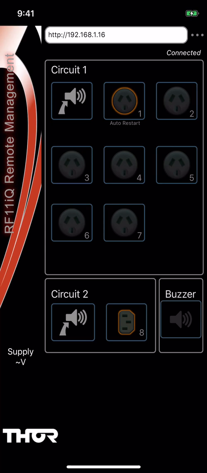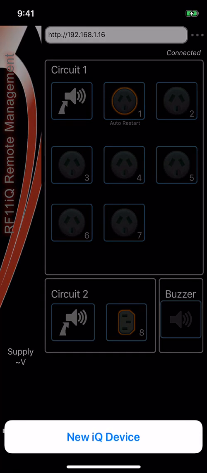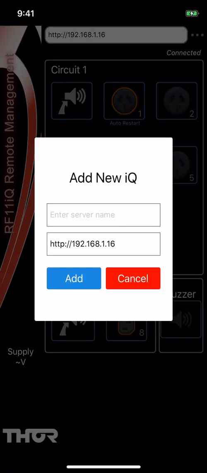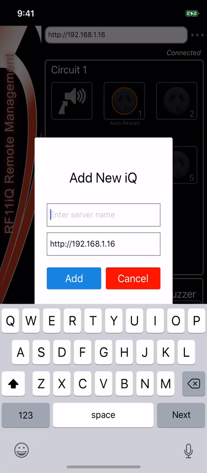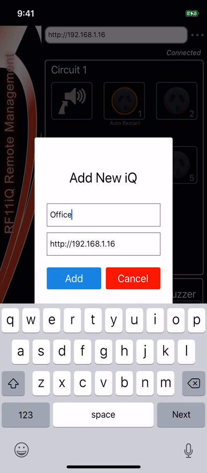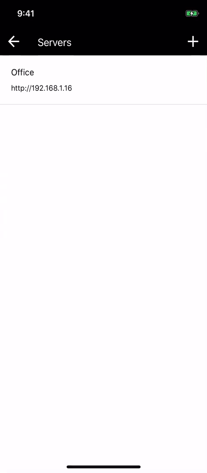Now, if you have multiple RF11iQ devices, you can add more. So if we press the three dots in the top right hand corner and we go to new IQ device down the bottom, it's going to ask for a server name, what you want to name the server, and an address. You can see the address is populated from the bar already, and we're going to call this one Office. And we press add.